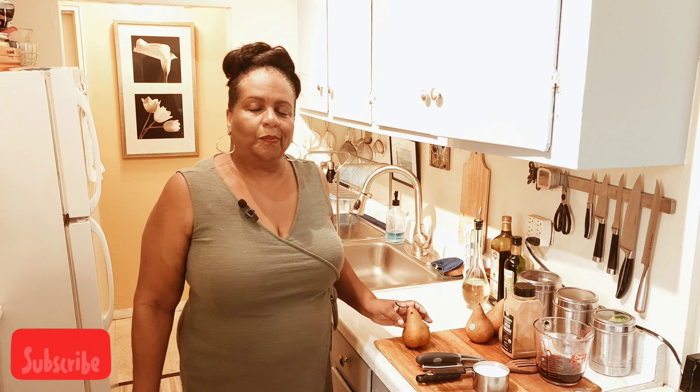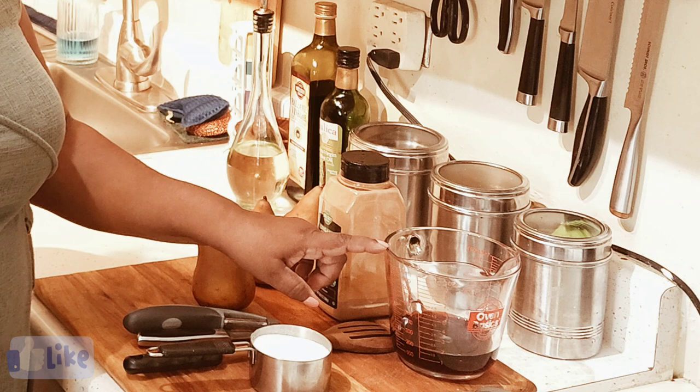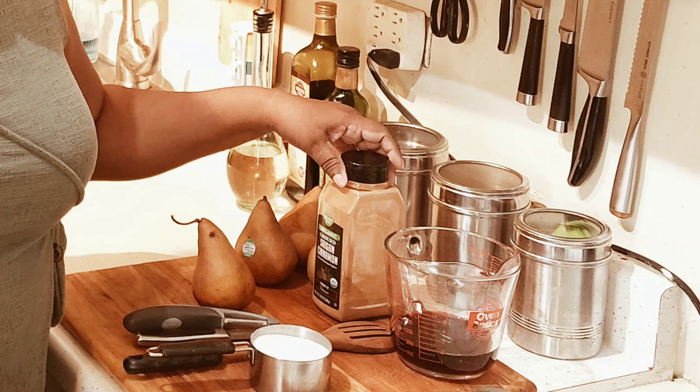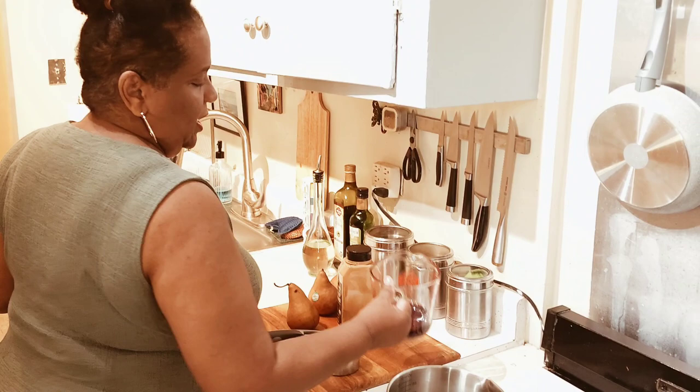Today we're doing poached pear, and the ingredients are very simple. A cup of wine, a cup of sugar, and it would have been nice to have a cinnamon stick, but I ran out, so I'm going to use a dash of ground cinnamon. And what you're going to do is melt the sugar into the wine.